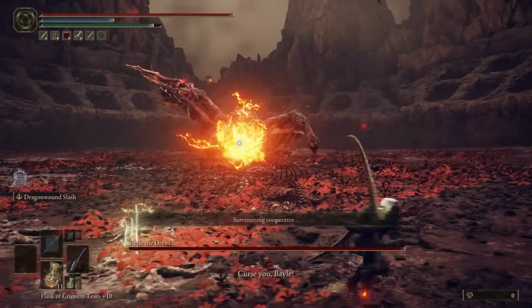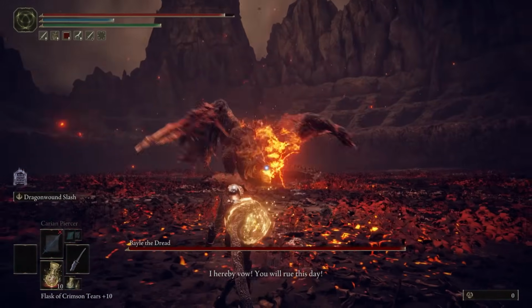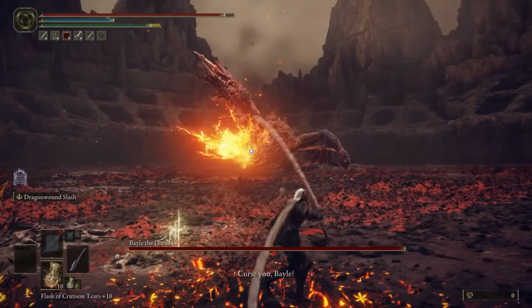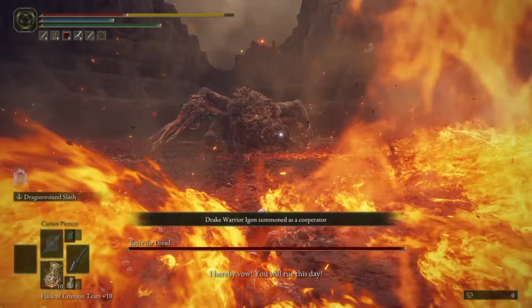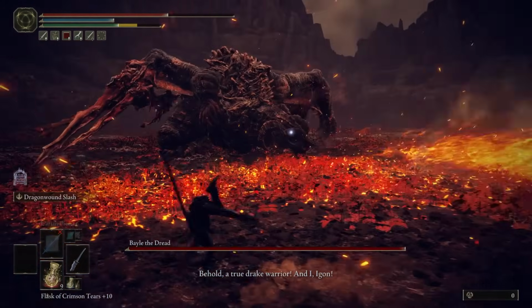He's also going to have an attack where he shoots a fire beam at you in a straight direction, so you just have to roll to the right or left a little bit to avoid that. And then he has a widespread fire attack, and what you want to do is just roll forward into it like I'm doing here to avoid that. Those are the 3 opening attacks.